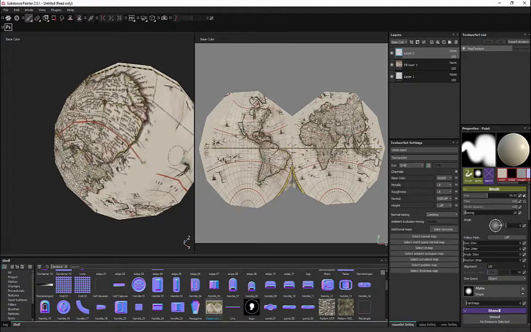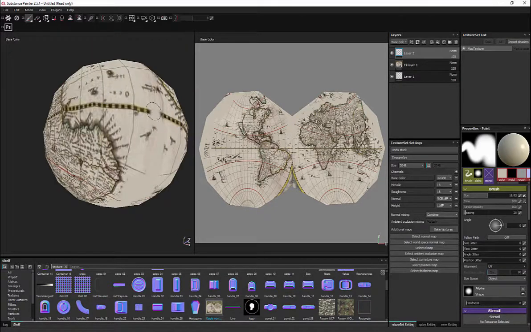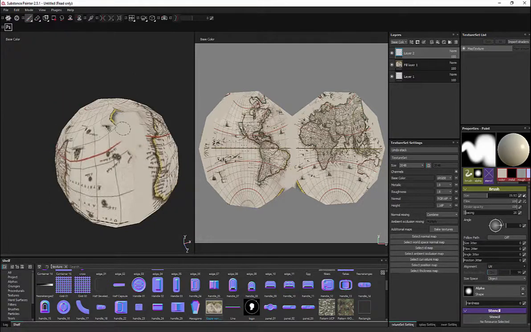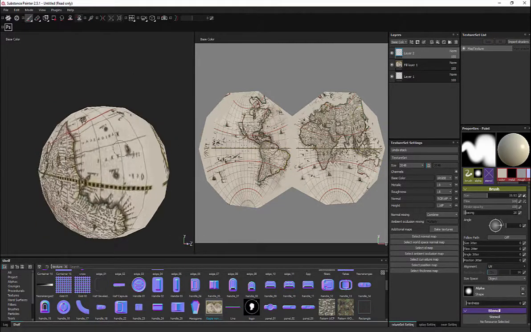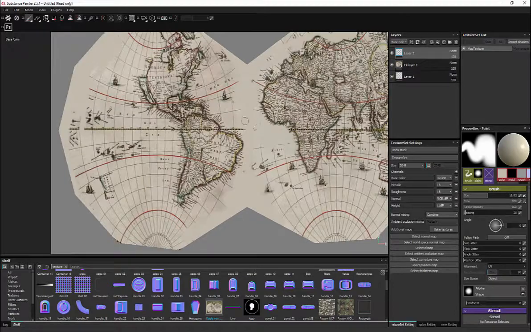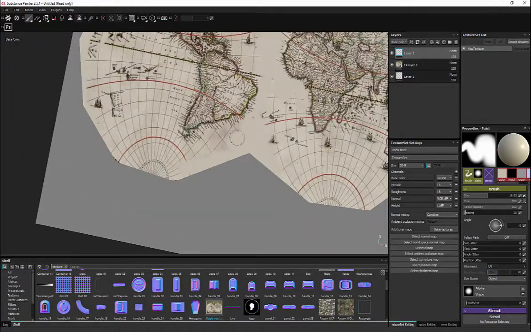So just cleaning all this up, because this is all going to be transparent anyway, right? I'm going to do a quick and dirty approach to this where I'm just blocking this out. Actually, I'm going to hit F3 to highlight just this, and then go in and paint out these areas.